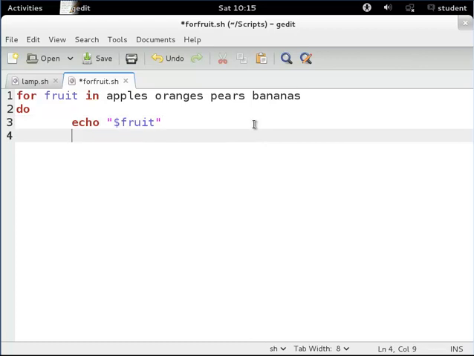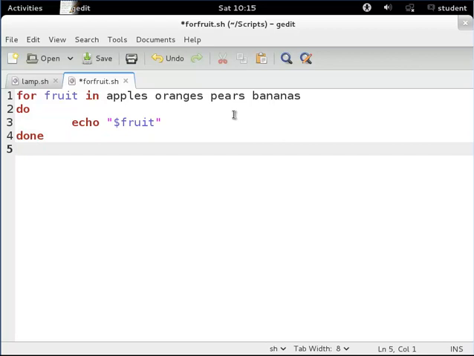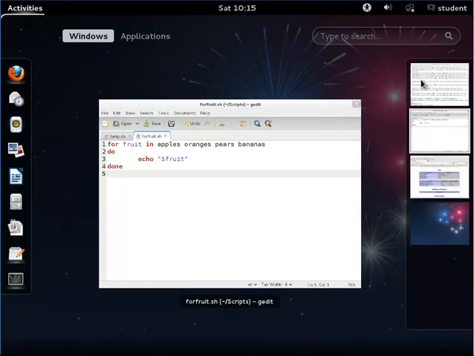So I'm going to do this until it's done. Can anybody guess at what's going to happen when we run this? Correct. It's going to list every fruit. Are they all going to be on the same line, or are they going to be on different lines? Different lines because we didn't use the -n option. So therefore, they'll all be on different lines. Yep. See if I can make some of this hit home for the -n option and whatnot.